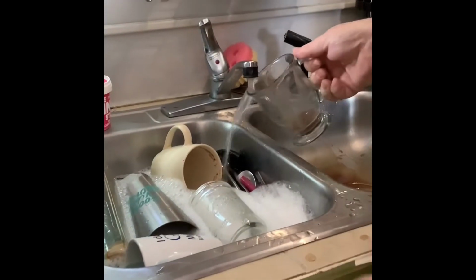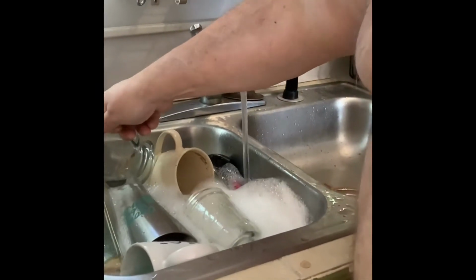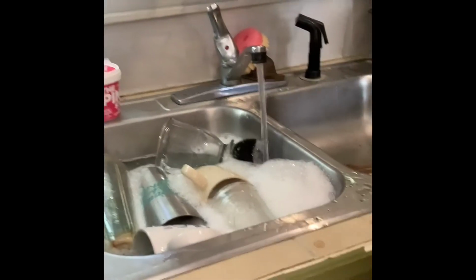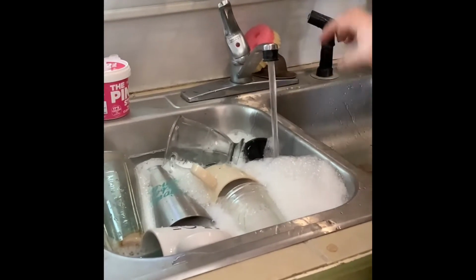Now, the first objective is to soak. She doesn't believe in soaking. I believe in soaking my dishes. I just think soaking is a waste of time. That's all. I've learned over the years that soaking helps get it off without you having to scrub and scrub and scrub. Yeah, well, you shouldn't have to scrub and scrub with your favorite sponge.